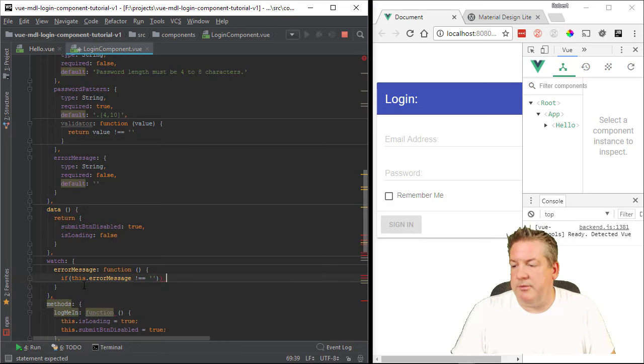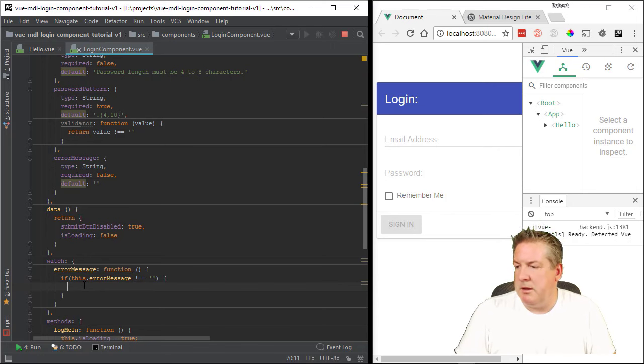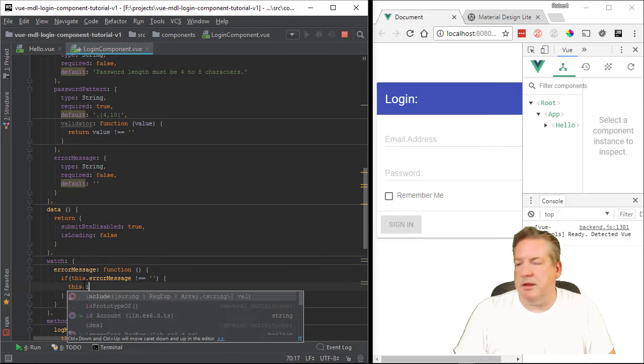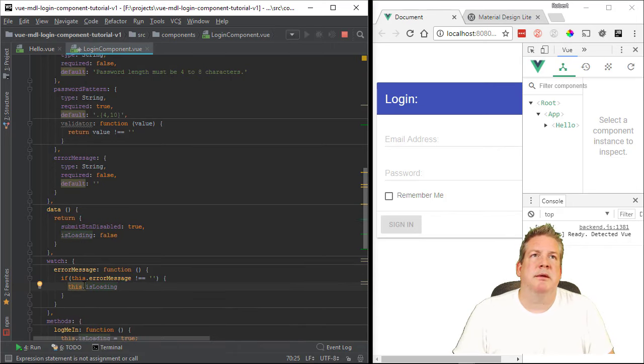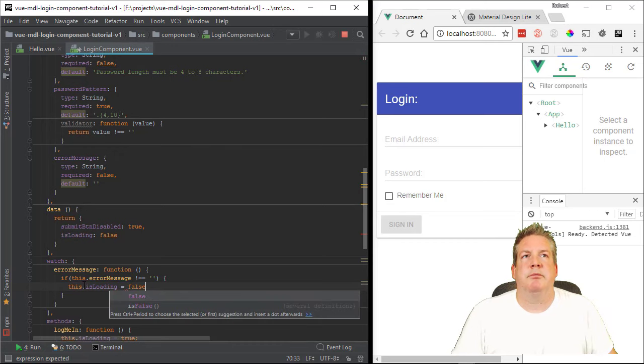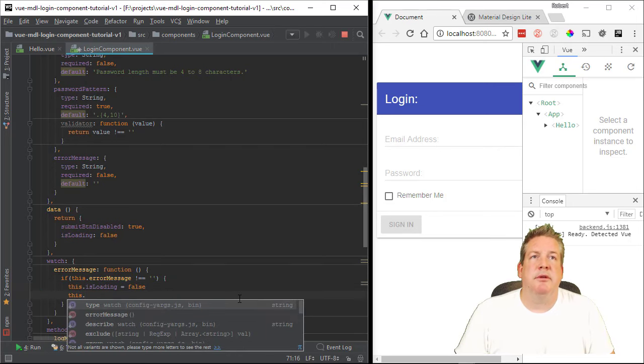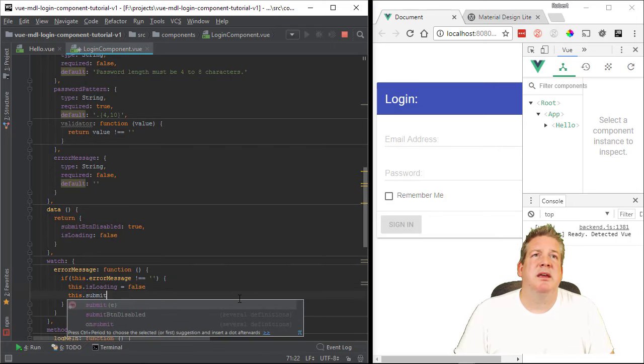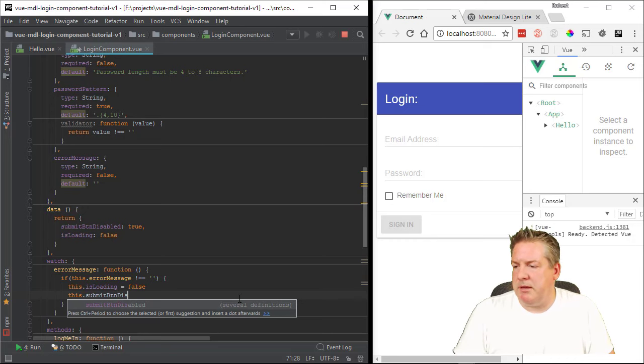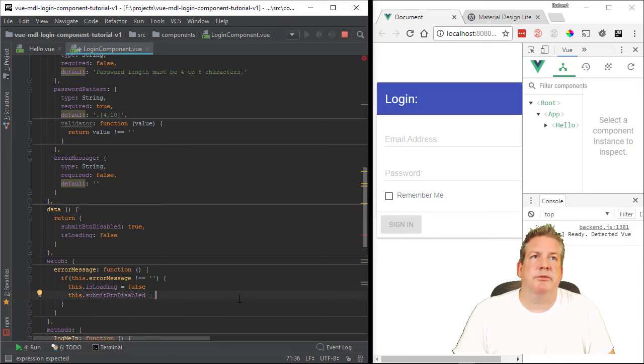So if they set it to nothing, we don't want to set off any changes. This dot is loading equals false. They're going to make sure that it can be resubmitted. And this dot submit button disabled equals false.